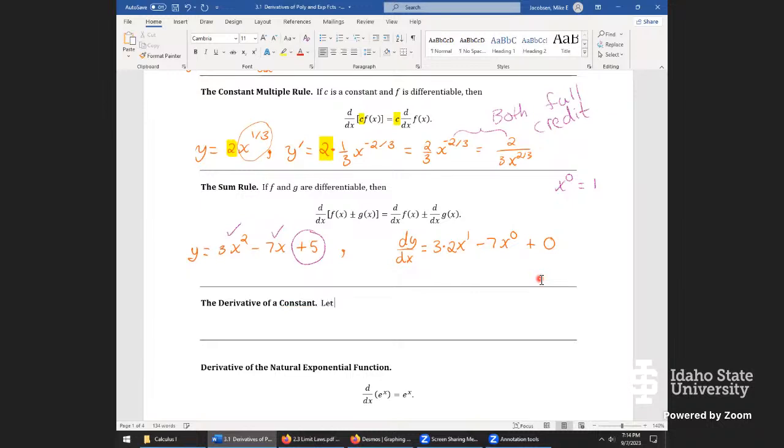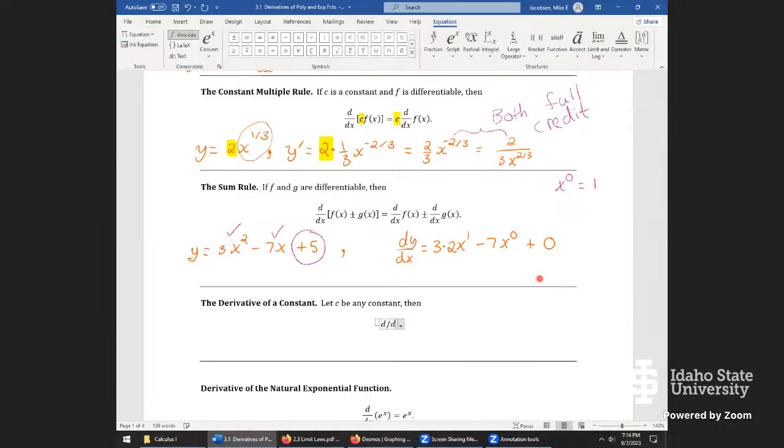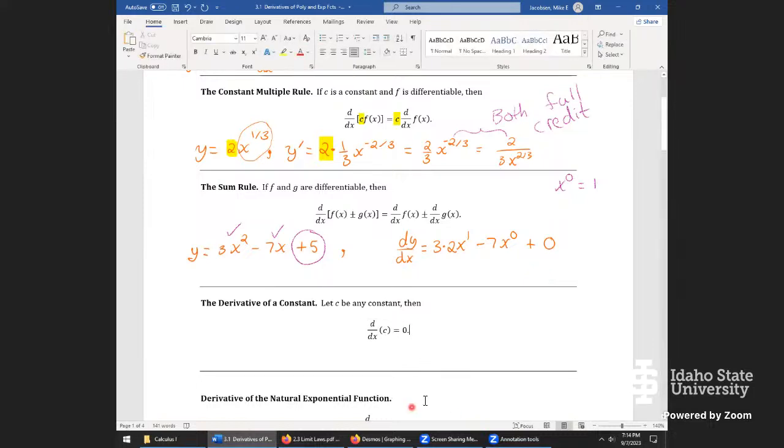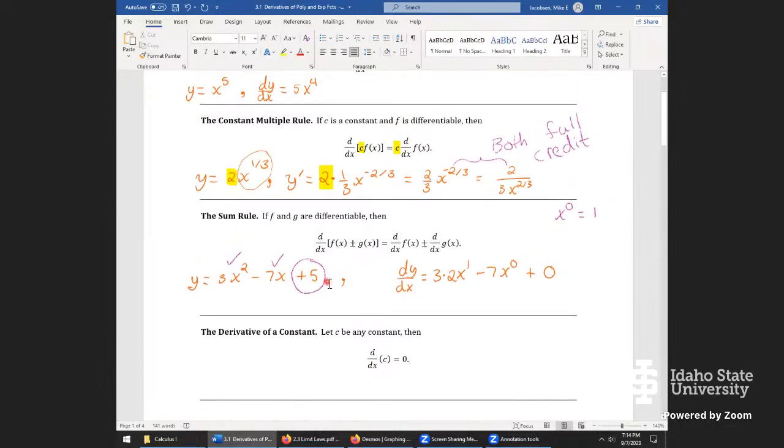All we have to say is, let C be any constant. It could be 0, it could be 5, it could be the square root of 2, or maybe E for Euler's number. Then the derivative with respect to x of that constant C is just automatically 0. So anytime you see a constant, you could use the trick of putting in x power 0, visualize 0 coming down, multiplying, but this is the better way to think of it. Your constants just die. In fact, we've done that once. That was one of our second to last problems in section 2.8. We did take the derivative of a constant and we used the definition of the derivative, and we got 0 out right away.